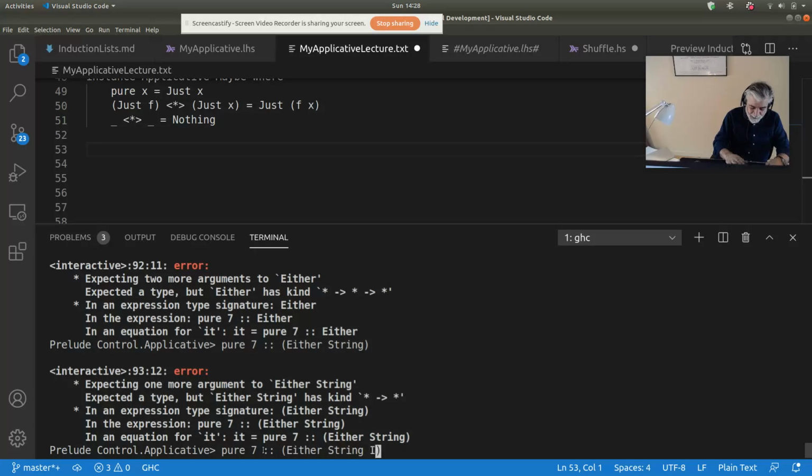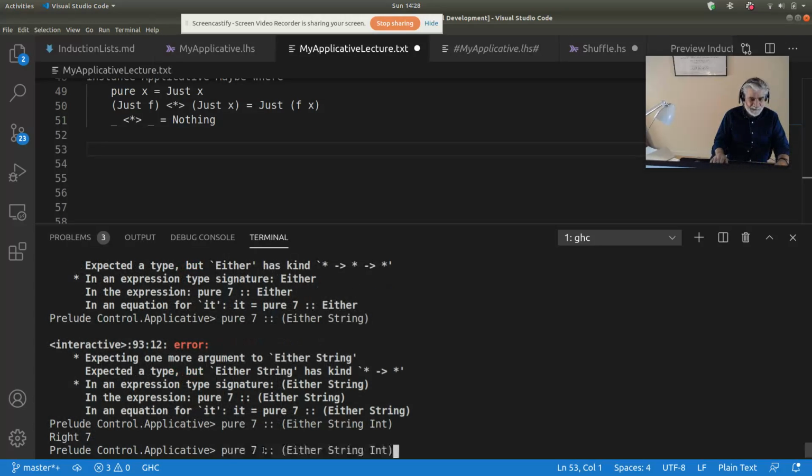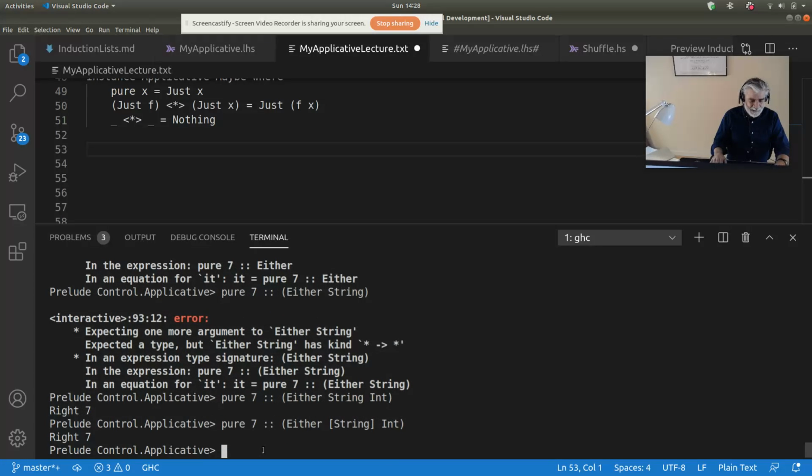I need to tell the whole type. Okay, there it is. Right. Change this type to be anything. You know, I could change this to be list of strings, and that still works. But it just injects it using the right constructor, because that's the way Either is done.